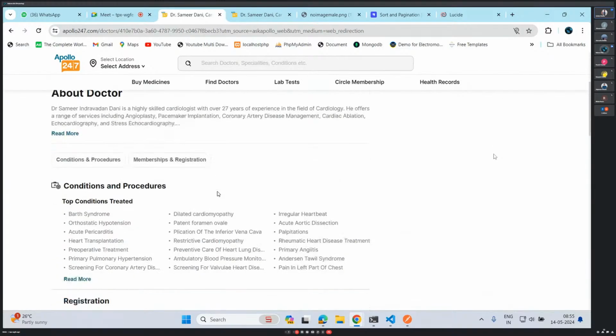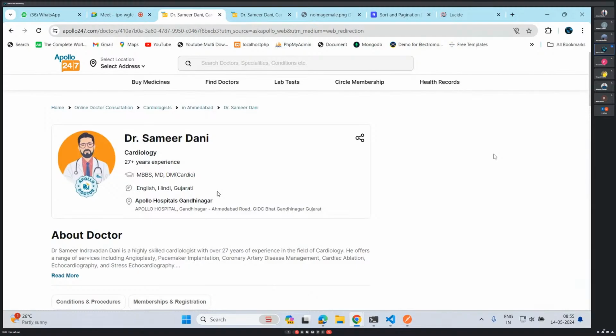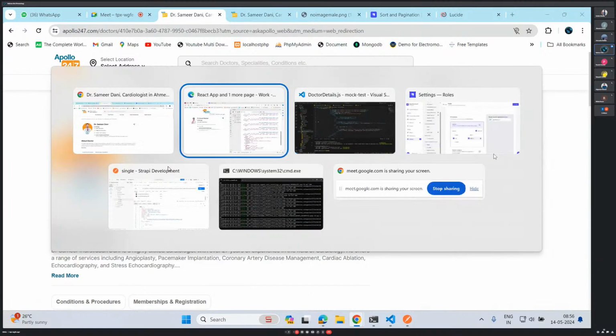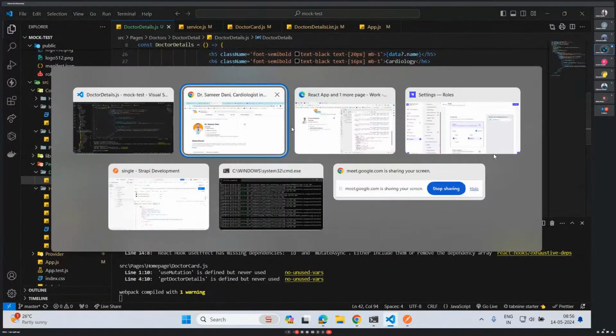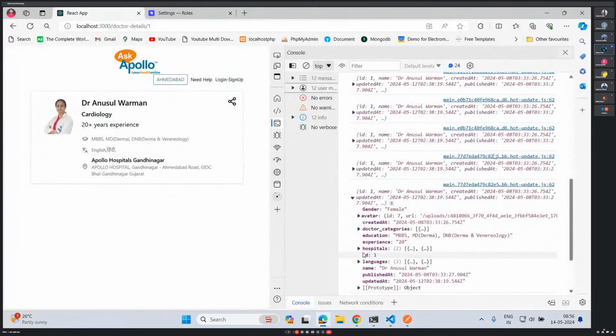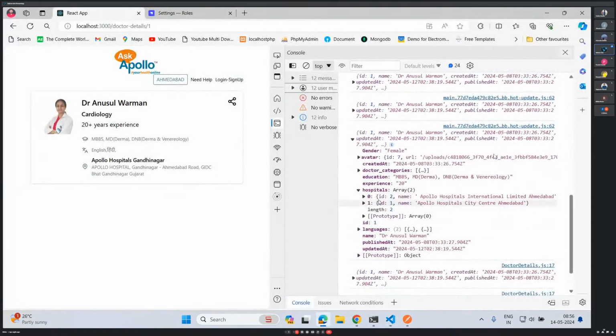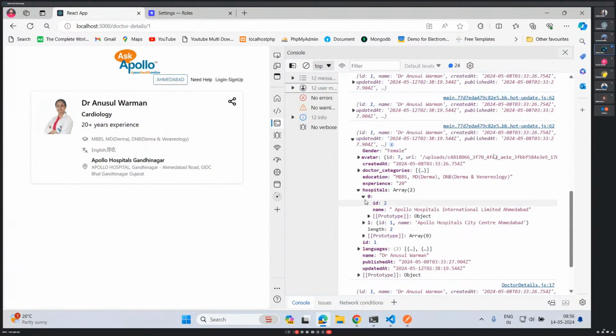They are showing only one. Okay, we will loop this actually and show. Okay, we'll loop multiples. So we have the hospitals. How the hospital details we are getting here one by one, right? Ahmedabad and all.